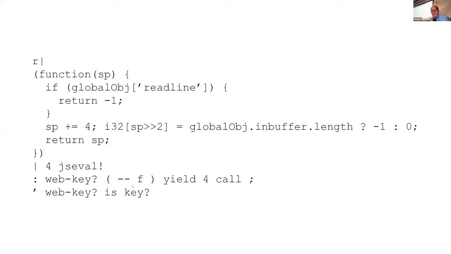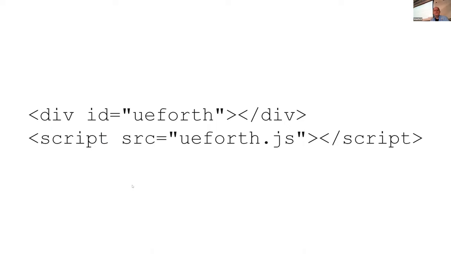I've done that for terminal input and output, and even a little bit of graphics, as we'll see in a moment. And to use the interpreter, it's all in one giant JavaScript file. If you want to embed the interpreter somewhere, you can specify a div tag with a particular ID, and it will inject the interpreter there. If it doesn't find that tag, it will just happily embed it at the bottom of the page.